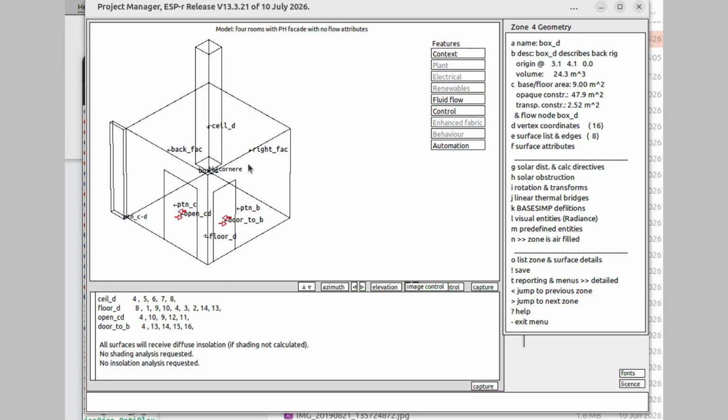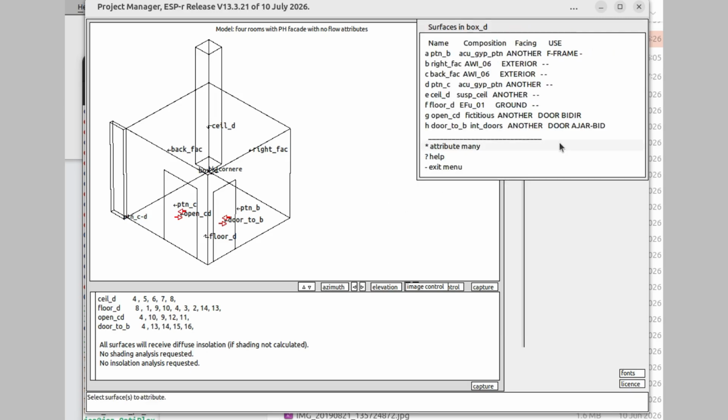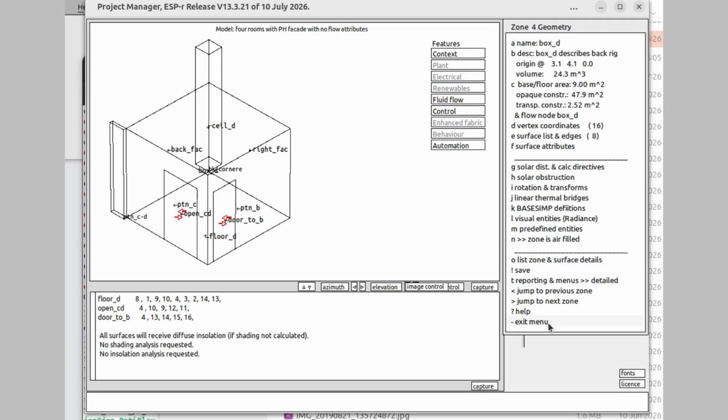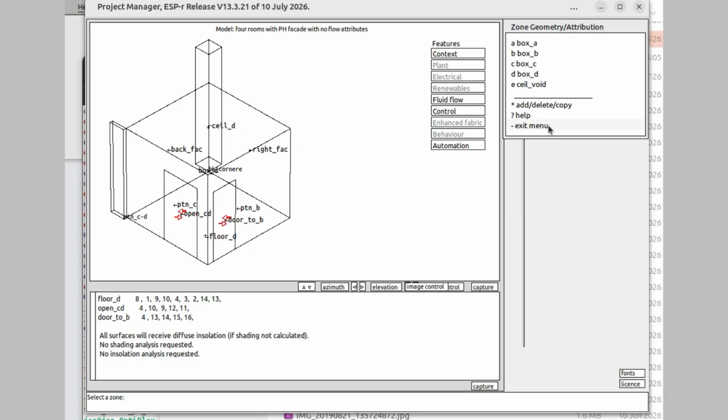And then we shift focus to the back right room. Those two openings have already been defined when we were passing through the other room, so there's nothing to be done there. Did this work? Let's return to the main flow menu and have a look at the network details.